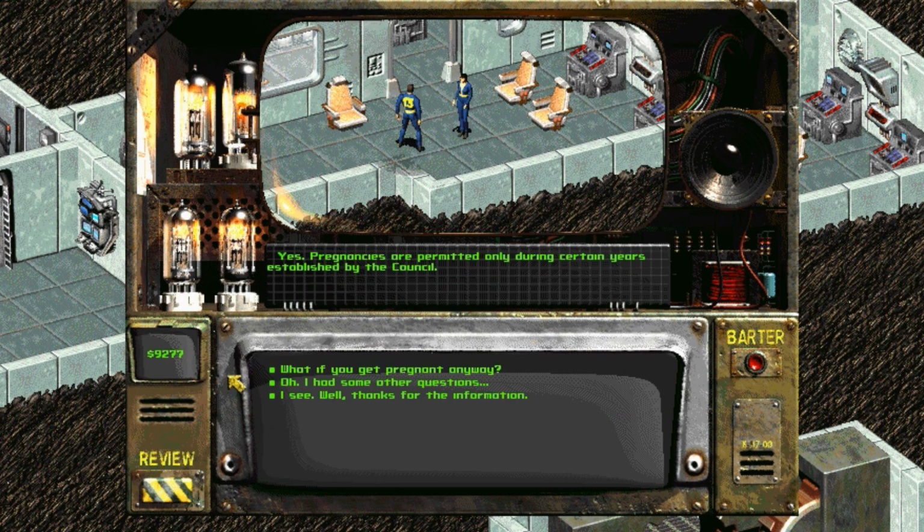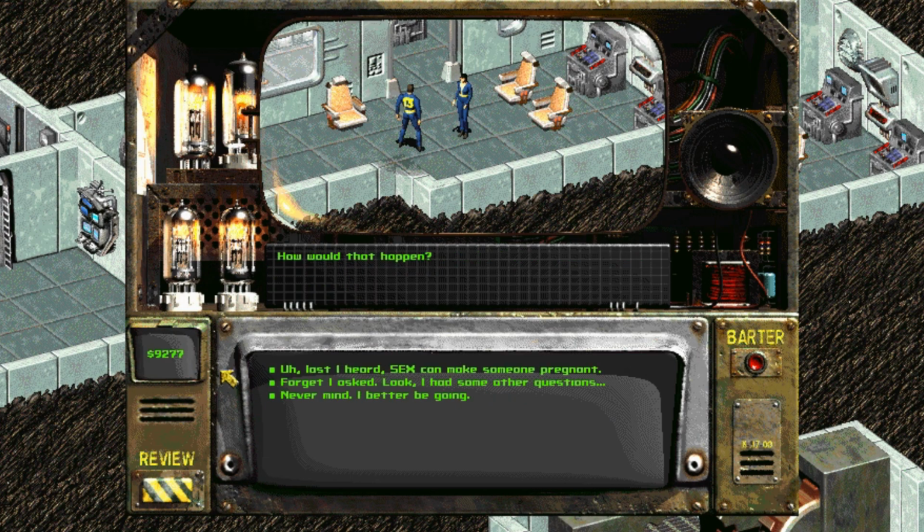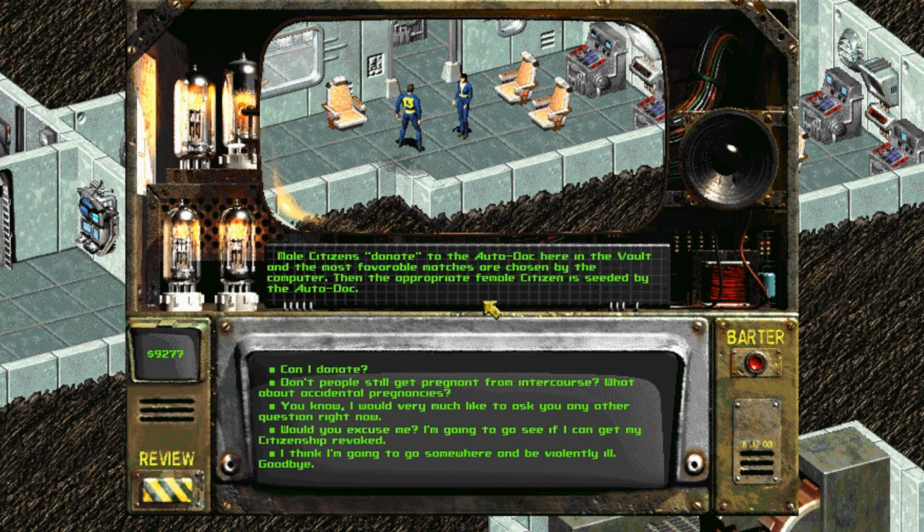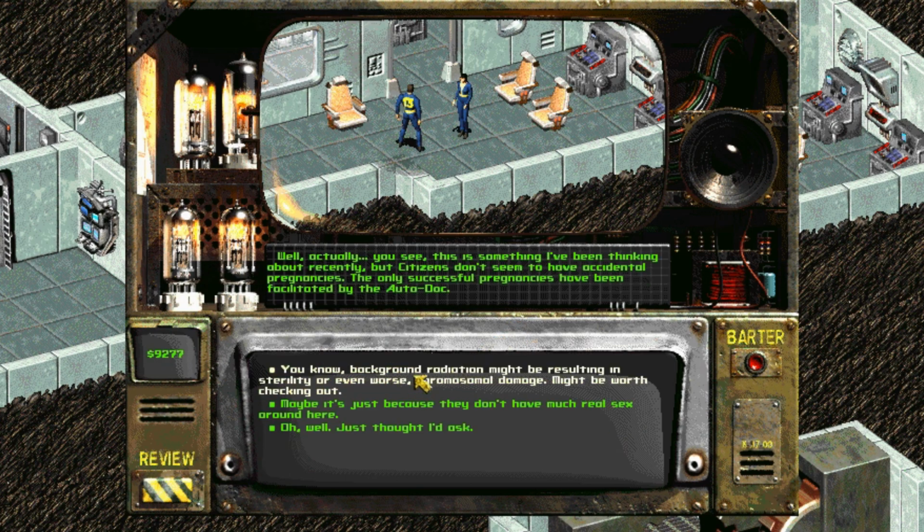Now, according to the wiki, it says, while pregnancies from sexual intercourse are allowed, none are reported to occur. Population is replenished in a pregnancy cycle during certain years, which is decided by the council. Male citizens donate sperm to the autodoc, and the most favorable matches are chosen by the computer. Then the appropriate female citizen is fertilized by the autodoc. Now, apparently, phone sex is a big thing in Vault City. There is a brand called Loveline.